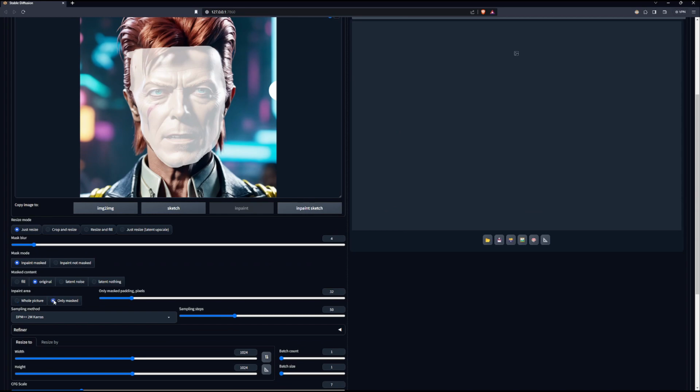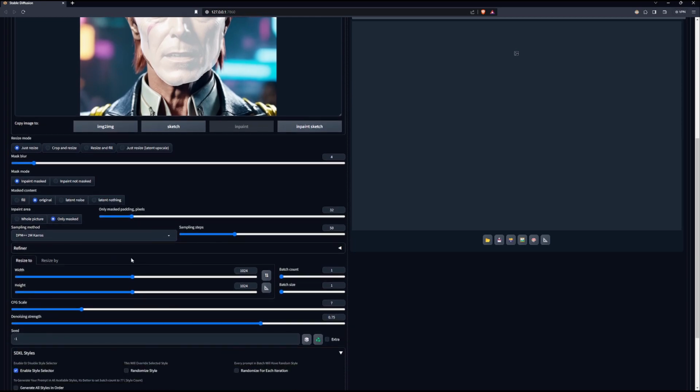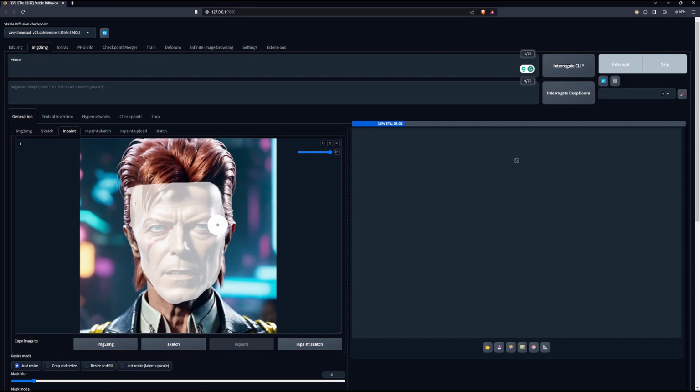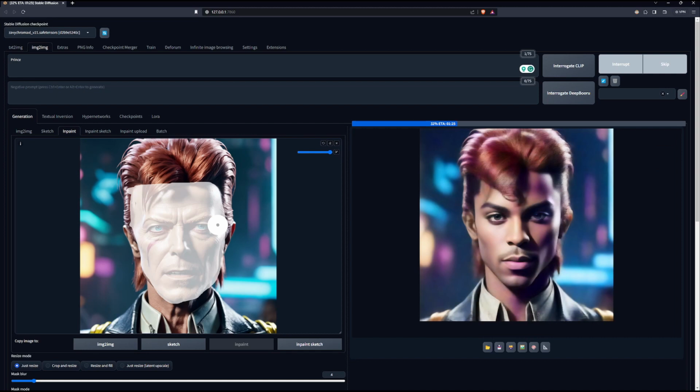Only masked. Let's see what we get. For this bonus section of me continuing on. And there we go. We have taken David and turned him into the purple one himself.